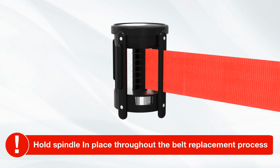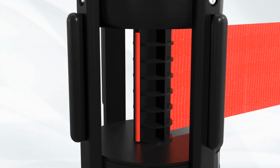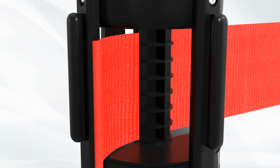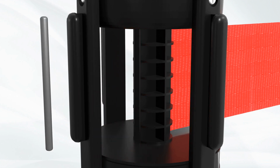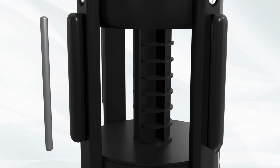At this point, it's important to make sure that you hold the spindle in place throughout the remainder of the belt replacement process. Now, push the belt out of the back of the spindle and remove the retaining pin from inside the loop at the end of the belt. After removing the retaining pin, you can now remove the belt from the cassette.